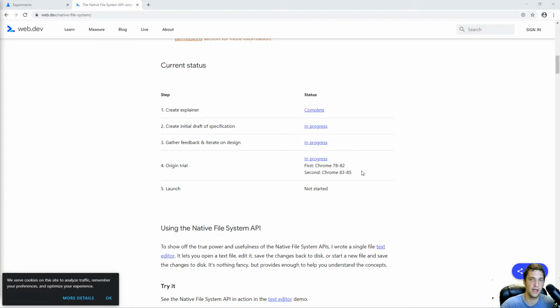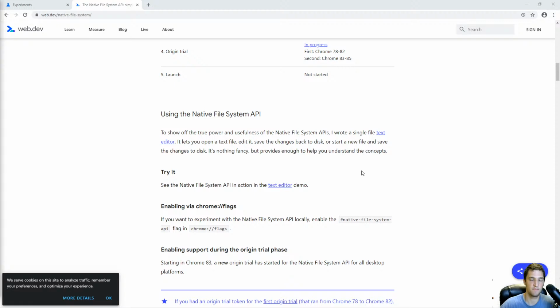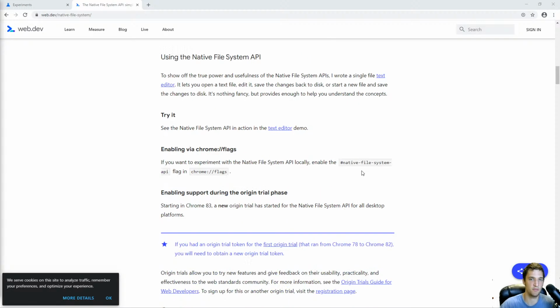As far as Safari and Firefox, I haven't heard anything from them, so I'm not sure if they are going to plan on doing this or not. But it's a cool thing to try out, even if you're not going to use it in production. I hope that it will be available to the general public pretty soon, because it is pretty slick what I was able to do with it. And what I will show you is pretty cool. So with that being said, let's get started.